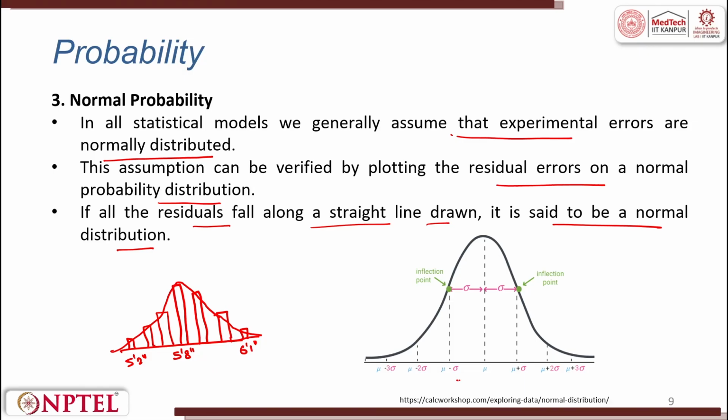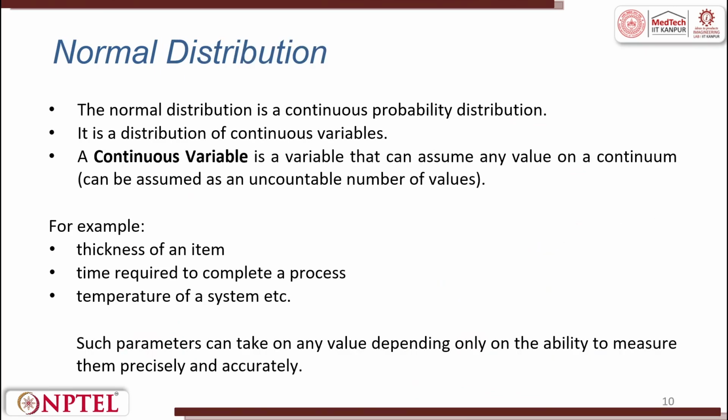And here this difference is sigma, standard deviation. This is mu, that is mean, and this is sigma, standard deviation. And mu minus sigma, mu minus 2 sigma, mu minus 3 sigma, each of them have a specific percentage of area lying within itself. For example, this is around 67% of area that lies between mu minus sigma and mu plus sigma. Let me see more about it.